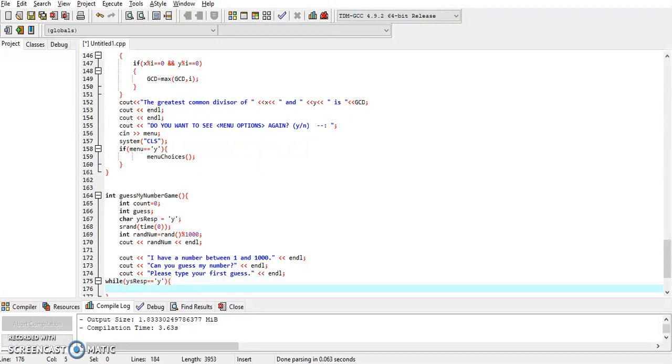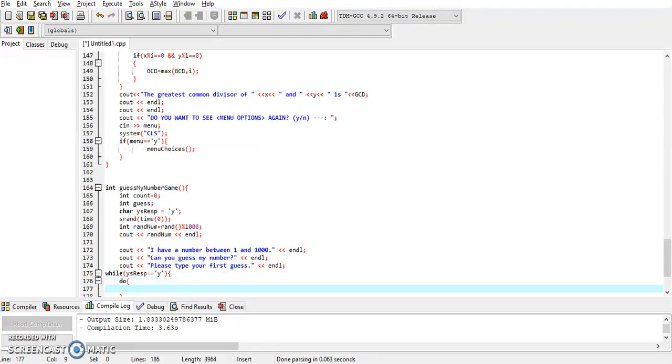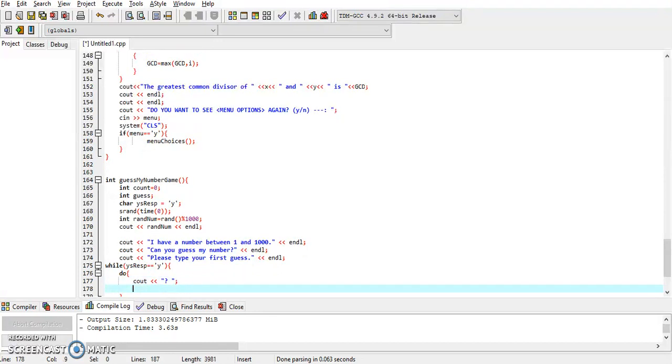So we'll have a do while loop which says do all of this code. So we'll have a little question mark, so we'll just cout this little question mark.